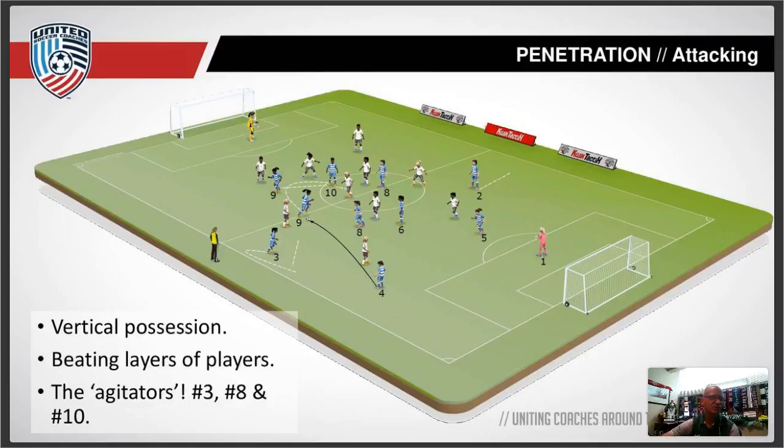Correct. And Ian, you mentioned just now that they're facing forward. So we hear a lot of coaches use the term play the way that you face. And if we had the ball here and now the ball is played into here, this player is clearly facing backwards perhaps. But we'd like to try to teach players to face the way they would like to play. So when you receive the ball, could you be facing the way that you want to go before you get on the ball?